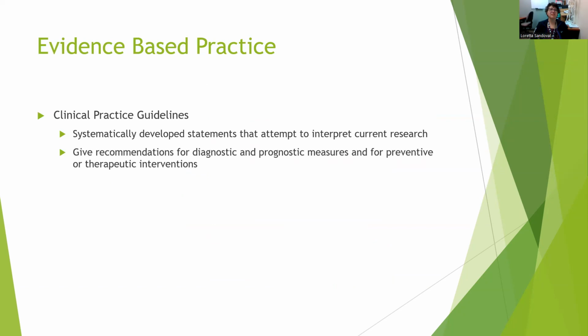So clinical practice guidelines are systematically developed statements to interpret current research. So the APTA clinical practice guidelines are based on that. And clinical practice guidelines give recommendations for diagnostic and prognostic measures for preventative or therapeutic interventions. So one of the things we're going through in my clinic right now is we're trying to establish appropriate treatment durations for different diagnoses so we can maximize our patients' time. And we are using the APTA clinical practice guidelines as a guide for that.